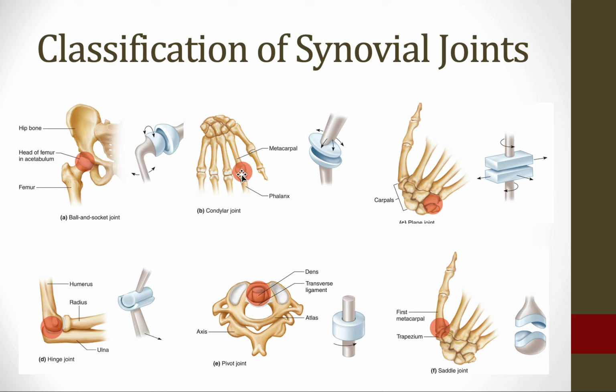Condylar joints are flexion and extension, so they move back and forth. There's a little movement side to side, but in like a hinge joint, they just move back and forth, flexion and extension. Pivot joints will rotate, and plane joints slide. Saddle joints have a wider range of motion, kind of similar to a ball and socket joint. So again, the shape of the joint will dictate the directions in which the bones can move. So that is a quick overview of joints.